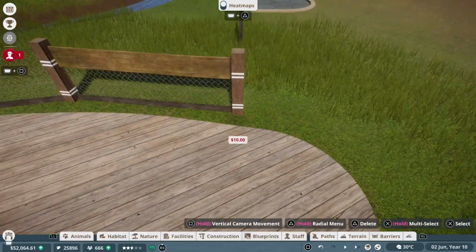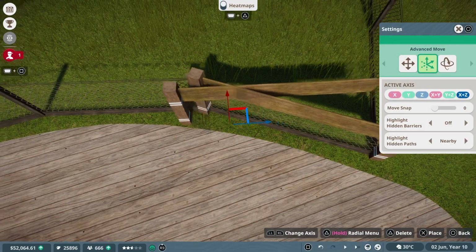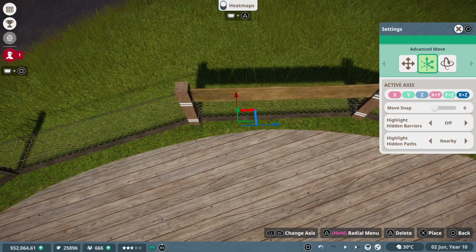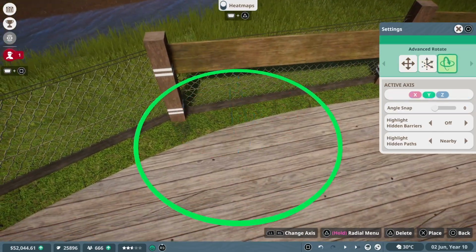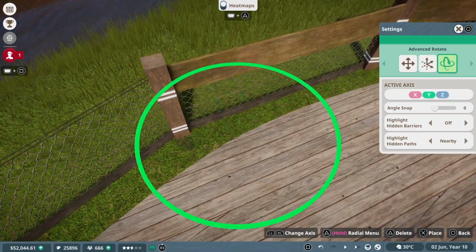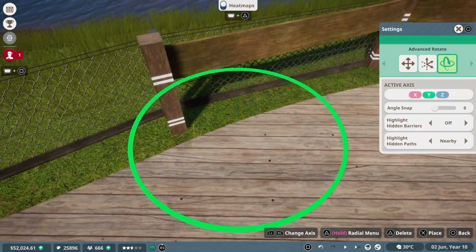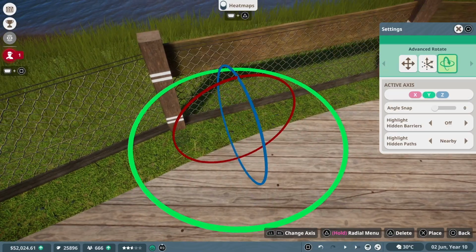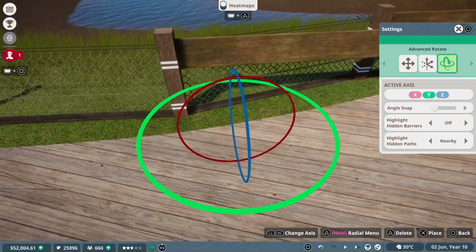So once I've got these fence posts and the nice little plank in place, I'm just going to copy and paste one post and the plank so that I can then go along to each recurring fence post and just pop these pieces over the top of it to customize our fence. I'm going to do this around the entire perimeter, or at least that's what I thought, but this just took way too long.